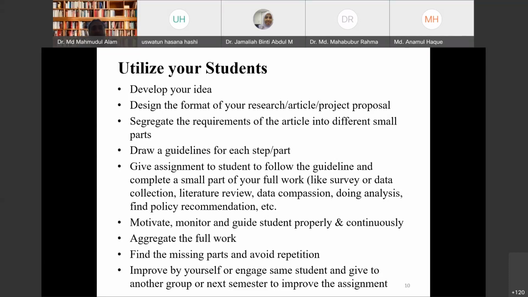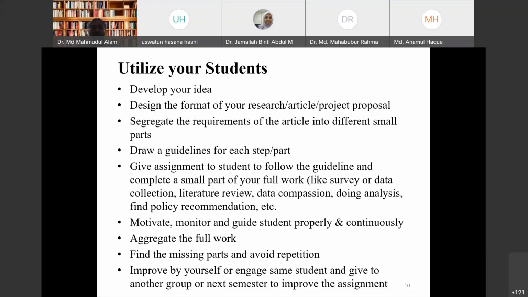I share one experience. One student gave one idea, and then he submitted an assignment on this idea. Later on, I flourished the idea, I developed it, and I got international grants. I got a fellowship from the Frankfurt School based on that idea. So this is something a student can give you. Don't underestimate the student. They have better ideas in many cases, and they know many things more recent than us. We are somehow old people. Our brain is also old. Give them tasks, engage them in your research, and they will give you better things.